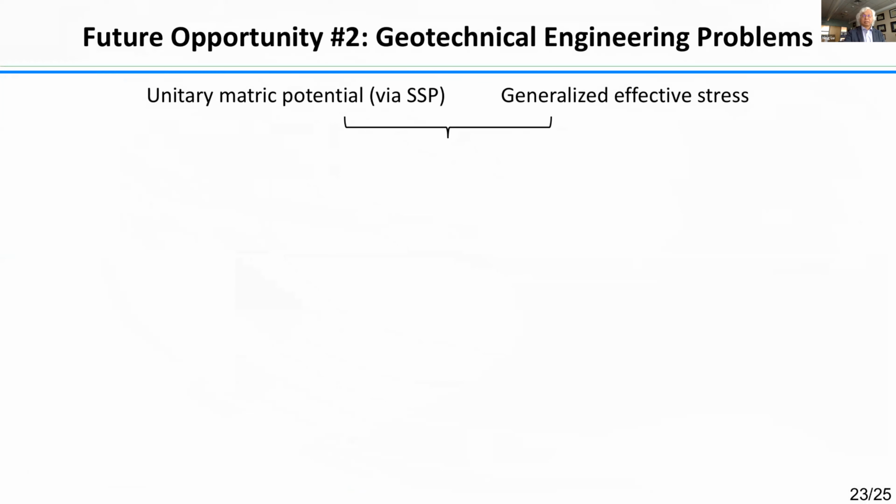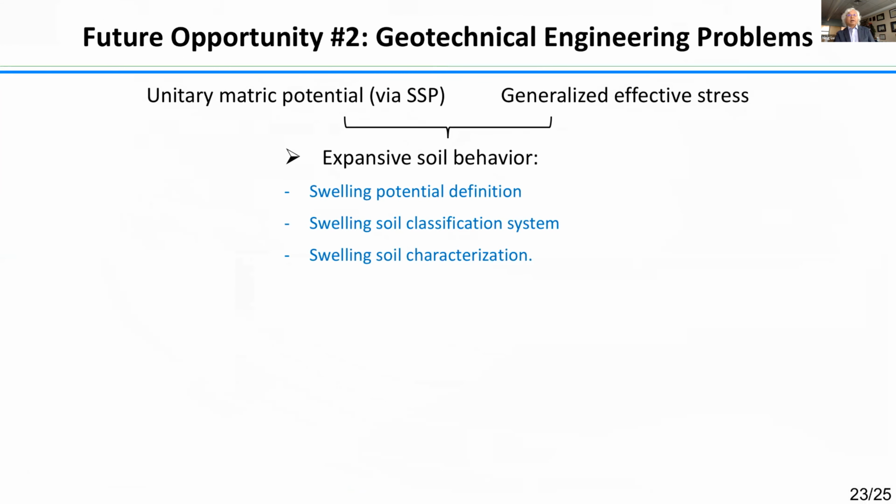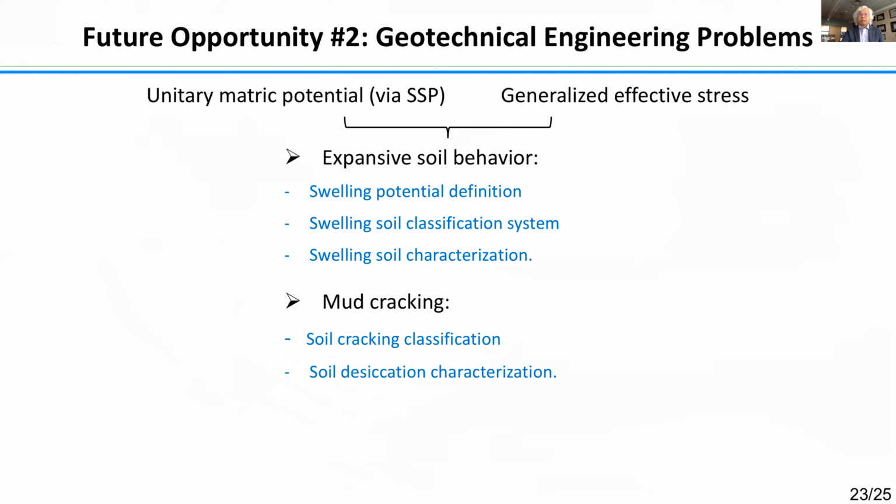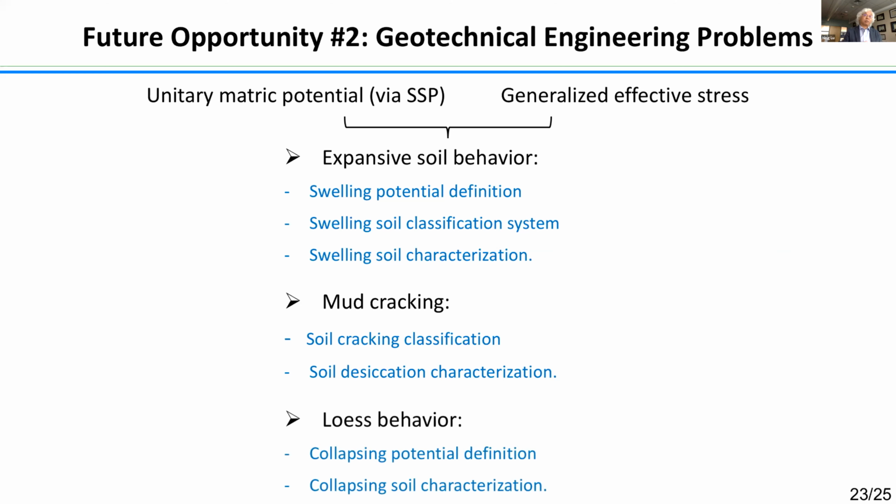The other part is geotechnical. I will just give a few examples. Expansive soil, cracking. Cracking is pervasive, particularly under the accelerated climate change environment. Somewhere it's very dry, somewhere it's very wet, and most of all clay, under the field condition, will likely create cracks. How do we characterize that? How do we use this new concept of pore pressure? And then loess behavior, the change of the volume upon wetting.